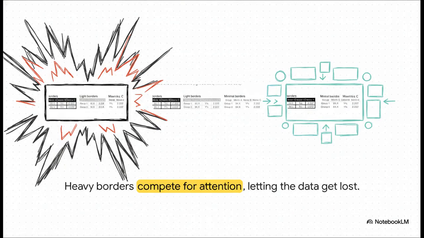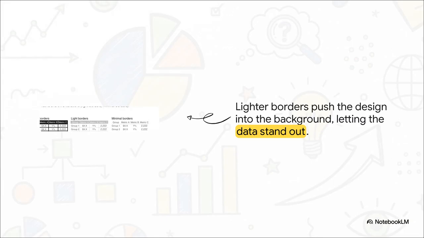Now, tables are amazing when you need to show precise values for a bunch of different things. But look at this first version. All those heavy, dark borders are basically yelling for your attention, and the actual data, it's kind of getting lost in all that noise. Now watch what happens when we just lighten those borders up. See that? Immediately, the structure of the table starts to fade into the background. And the numbers themselves, they're already easier to read.